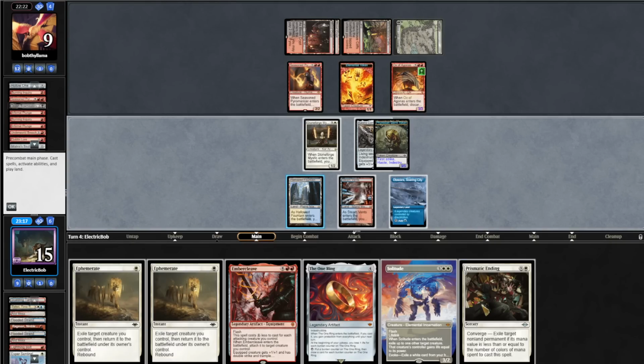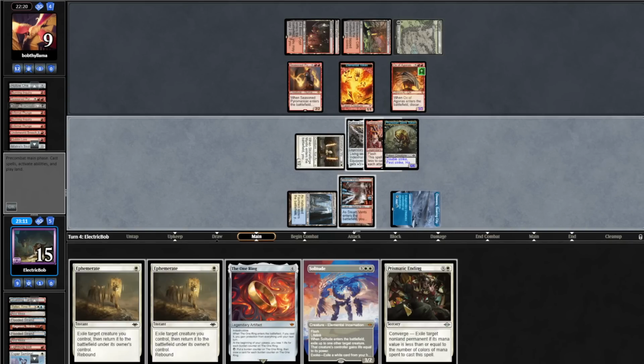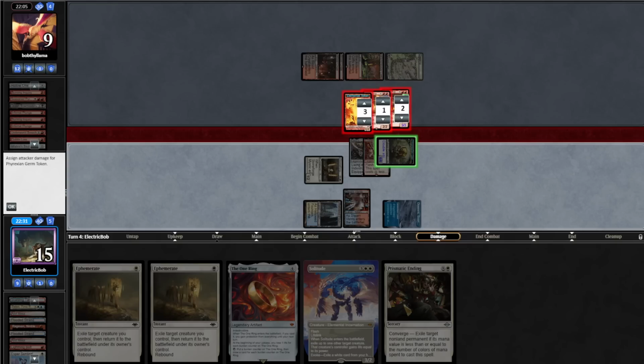We top deck a Prismatic Ending, and we're just going to go for playing out this Ember Cleave here. I'm not sure if they can actually chump block to even survive here. And we'll attack in here, and they triple block, and we're going to order blocks like this. And we're going to deal 3 damage to the Elemental token, 1 damage to Spyro, and 2 damage to the Ox, meaning that these will get exiled.